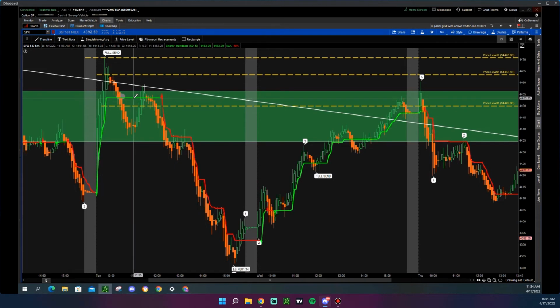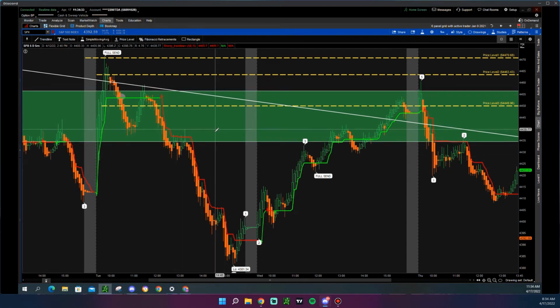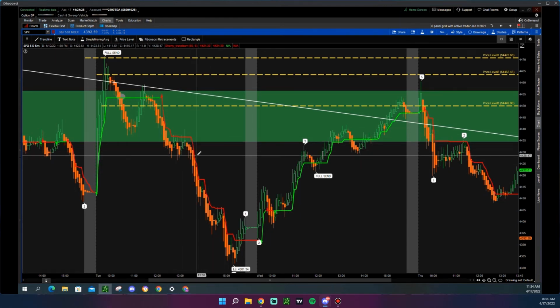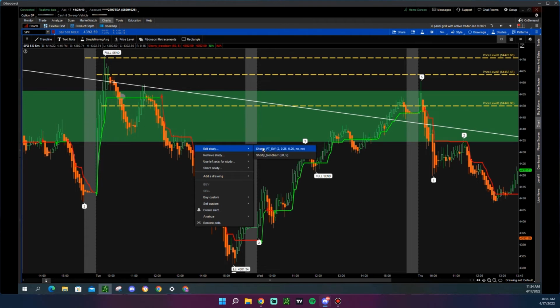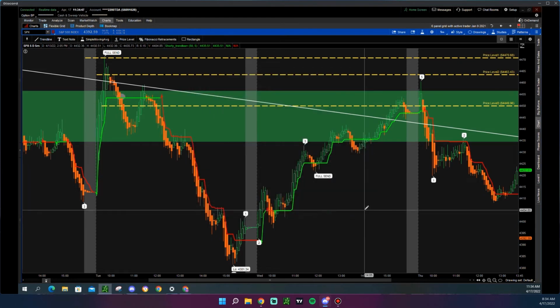I mean, if you got in at 44.50s and you had one runner to 43.90, this one runner made as much money as those 9 did on the initial run here. And if you don't believe me, try it one time. This trend bar, what is it based off of? It uses CCI and ATR. So if I click on this guy, it uses CCI and ATR, and it's the same in TradingView.